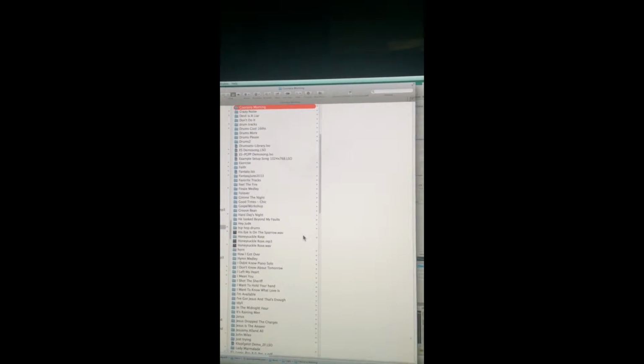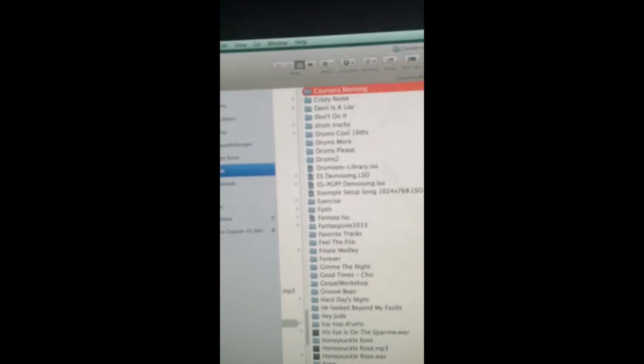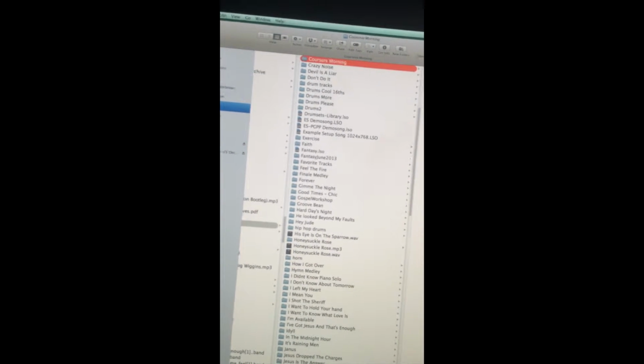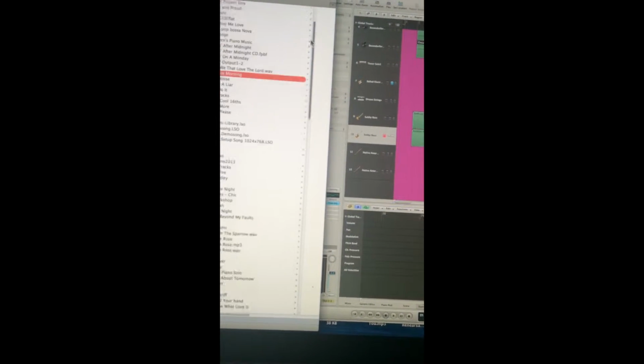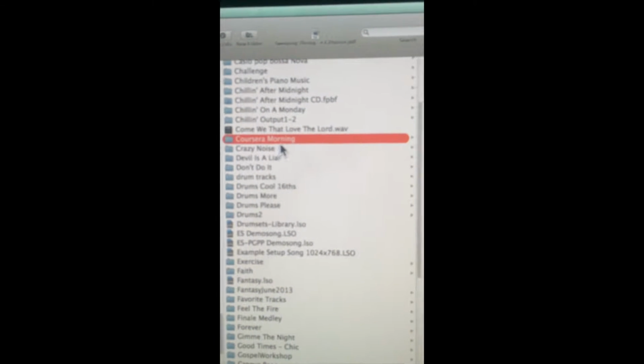Okay, the first thing is to properly name and locate. I've been playing around with it, trying to figure out Logic and how to do recordings for a long time. So from a lot of problems with crashes and losing material, what I do is, under my music folder on my computer, I use different DAWs. So I have Logic that you can see there, and under Logic, I name all my projects so I can find them. So I'm calling this project Coursera Morning, since it is early in the morning. And so that's my number one thing, is to name the project Coursera Morning.